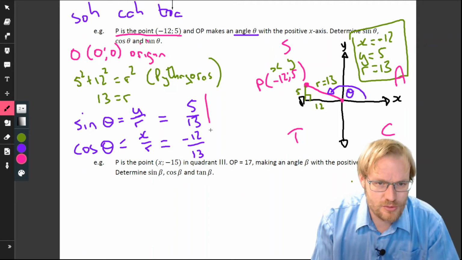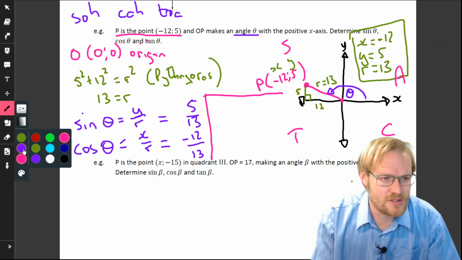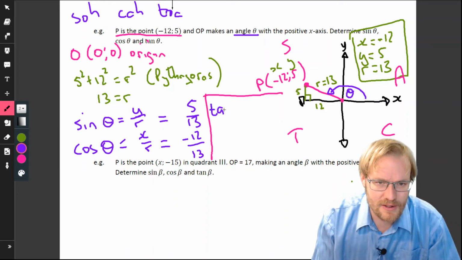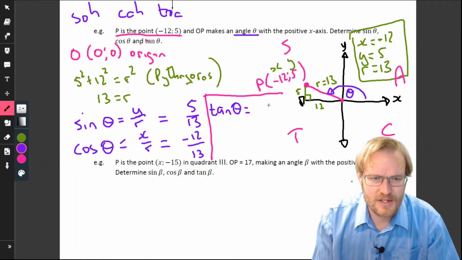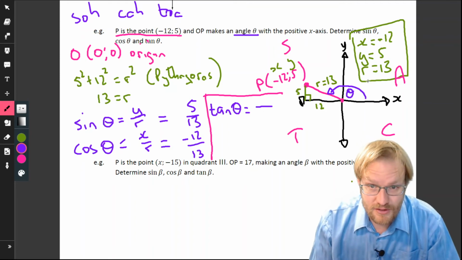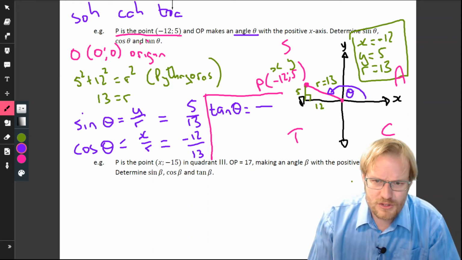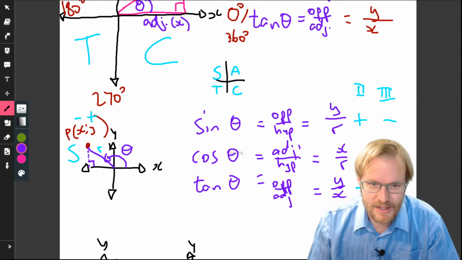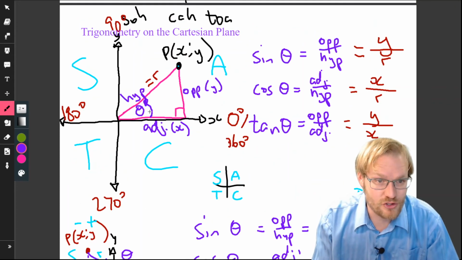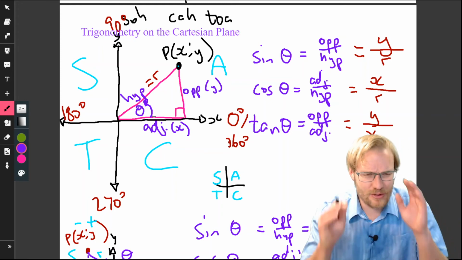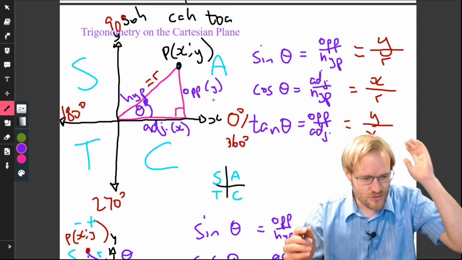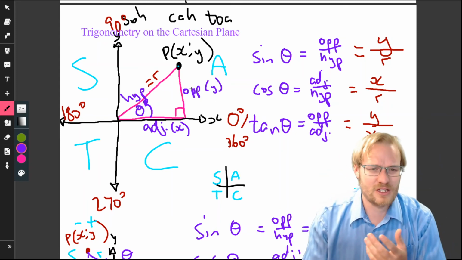So let's squeeze this in here and say our last one is tan theta. Tan theta is equal to opposite over adjacent. Now, if the triangle were here, our opposite is the y value. And let me just, because some of you probably think I'm nuts, what am I talking about there? I'm referencing this diagram we drew to say the opposite side has to do with y, and the adjacent side has to do with x. So this is what I always keep in my mind: I've learned the SOHCAHTOA, and now suddenly you're going x, y, and r.